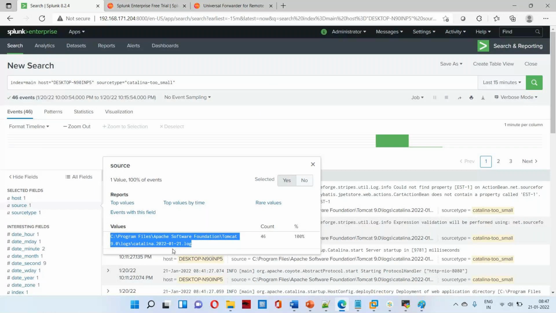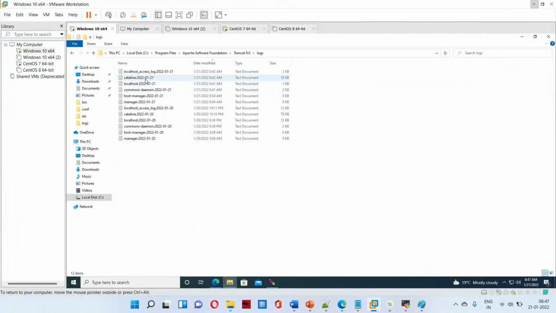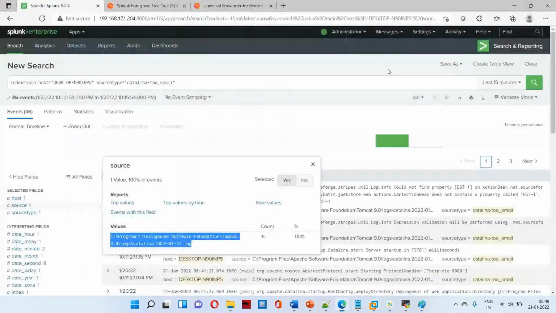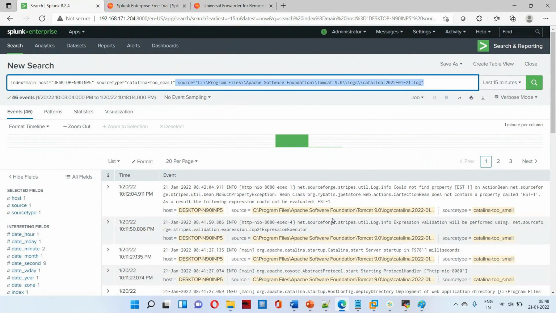Catalina 20220121. This is the log. You can be precise and monitor only that particular log. If you add that filter, then you can get the data of that particular server, so that you can pull the data. Clear?